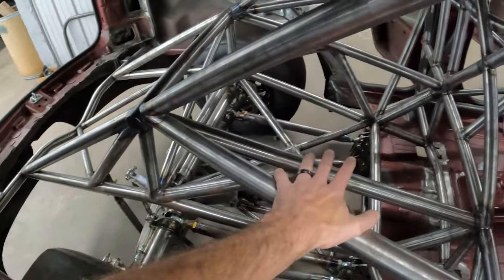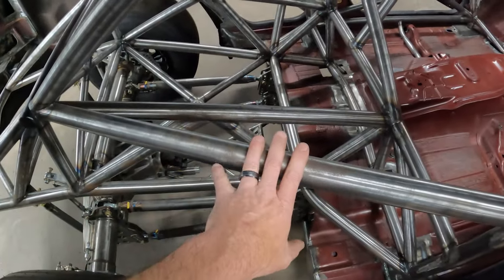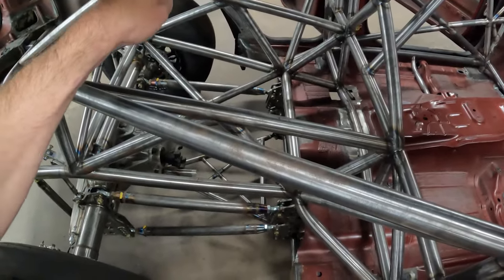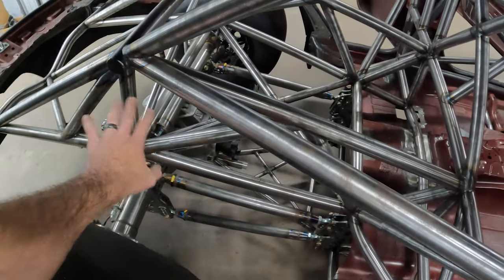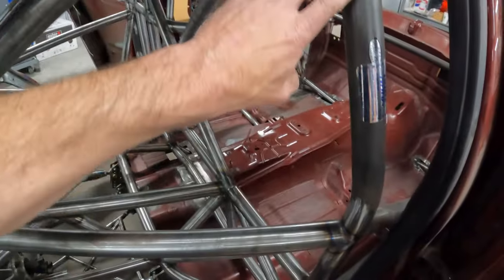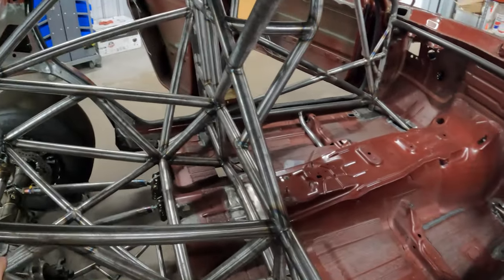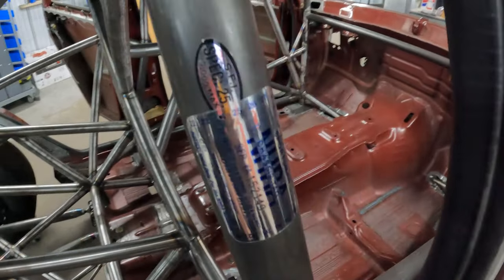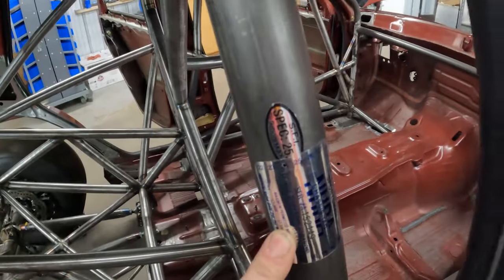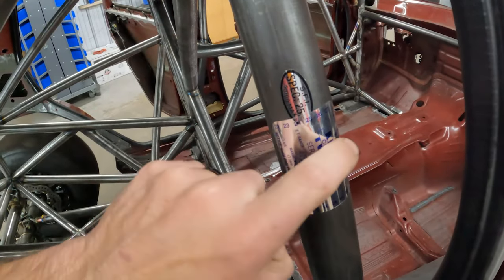People see all this jungle gym of bars and think it's all part of the cage certification — it's technically not. The only bars in this section that are part of the cage certification are these ones here. The rest of the bars are acting as the footprint for those bars to land and for the suspension and stuff. As far as SFI goes, that inside box right here forward of the main hoop — this bar and this bar on each side — those are the only ones that really matter for your SFI sticker. And there's the sticker: they don't have a stamp out for 25.6, so what they do is put the 25.6, 5,000 max pound weight sticker on first and then put the SFI sticker over top of it.